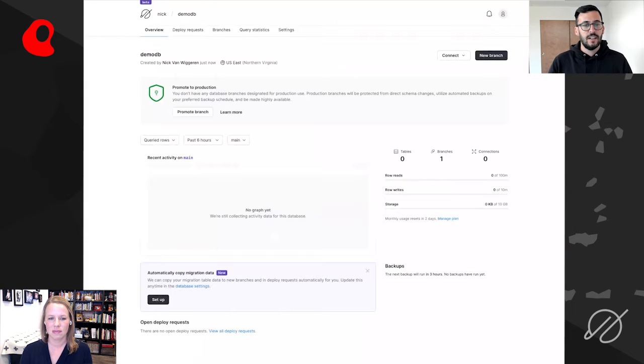As you can see, it takes somewhere between 15 and 30 seconds, thanks to a lot of hard work that we've done. That's one of those developer productivity things that we really value: these kinds of things should be quick. Gone are the days of starting a database up and having it take an hour, having it be a ticket, a business day. We strive to give people databases pretty much as quickly as possible.